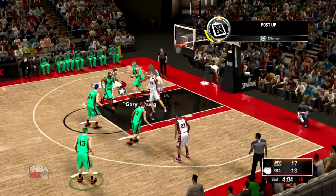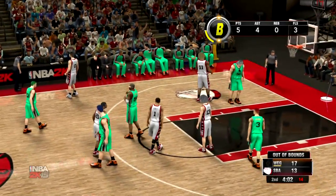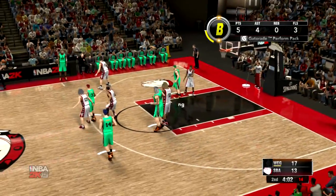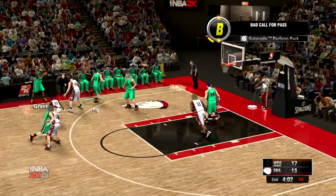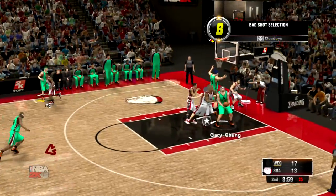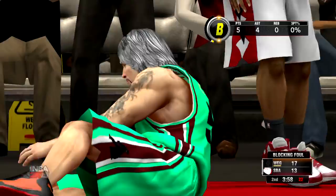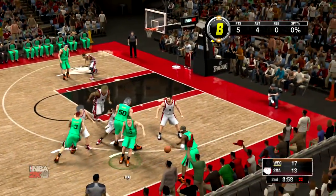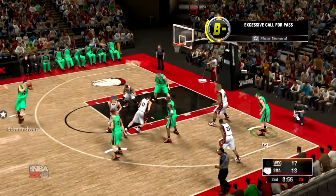Now, here is Starks. Quiet so far offensively, searching for his first points of the game. And that goes out of bounds. And they retain possession. Quarter number two, we're about 2 minutes in. They get it back. And Black Hole's going to pick up the foul. That's foul number two for him. And another foul would give him three before the half, something to keep our eyes on.